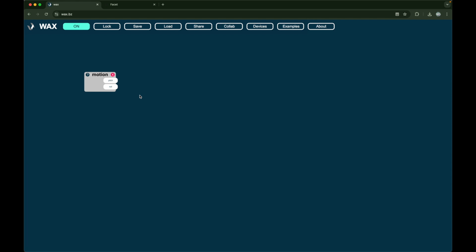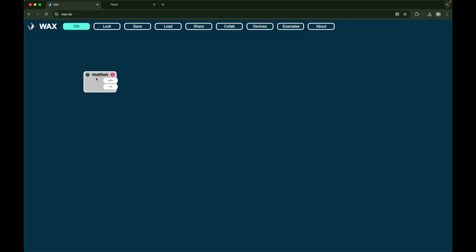So this makes it possible to do some interesting stuff where you're controlling things by moving your phone around in space. And I have had a lot of fun, particularly like a month or so ago, I conducted an audience of people where everyone loaded a prefab Wax state that incorporated the motion device, and then I asked everyone to follow along with my actions, and that was pretty cool.